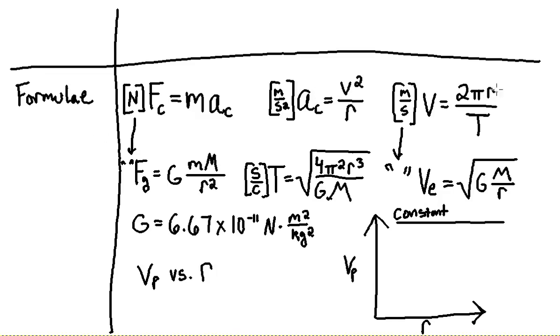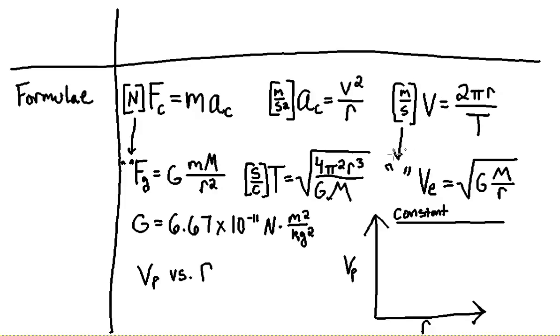You might be tempted to look at this one and say, okay, the radius goes up, that must mean that the velocity goes up. That's going to be the first thing that a lot of you tend to do. However, you have to be careful here. The radius, how far away it is, affects the period. And if the period goes up, what's going to happen to the velocity? If this period goes up, it's going to go down. So since radius affects period, this is going to cause the period to go up a lot faster.